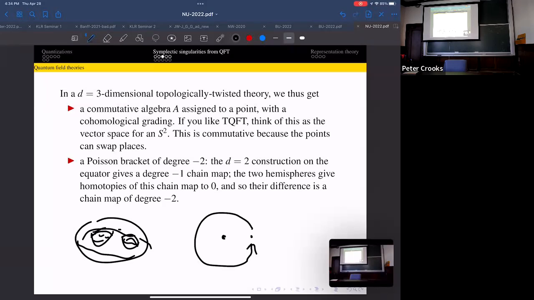Can I ask a question about your use of the word topological? Yes. This sounds like you're describing what's left from an E_n algebra. And I'm used to E_n algebras, the locally constant factorization algebras, being topological field theories, but you said this is something that's not fully topological. So I must not understand. No, I think you are understanding.